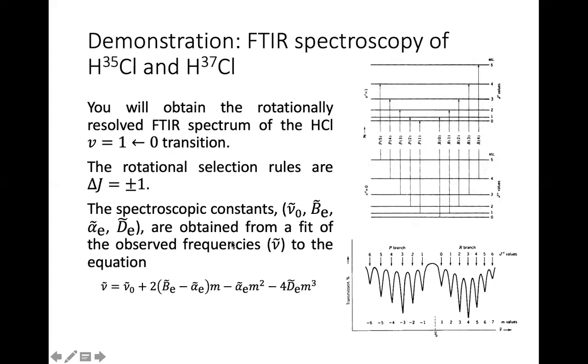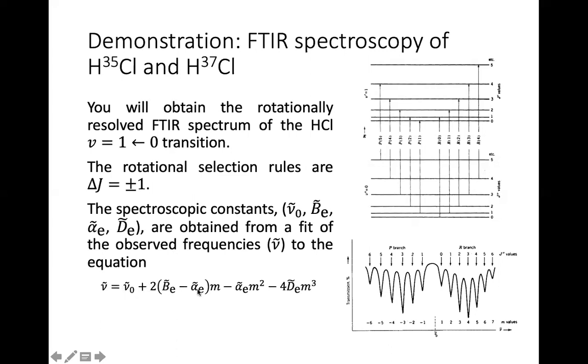Okay, and so you can read the lab manual when you get ready to do this experiment, and then you'll understand all the theory behind how this works. But basically, your task when you're analyzing your data is going to be to derive the spectroscopic constants. These spectroscopic constants are labeled nu naught, B_e, alpha_e, and D_e. These are the vibrational constant, the rotational constant, the vibration rotation interaction constant, and the centrifugal distortion constant. These are obtained by fitting the frequencies of these peaks in the spectrum to an equation.